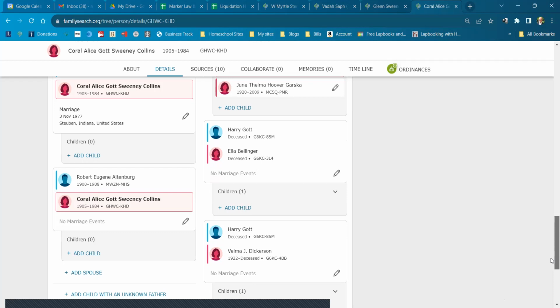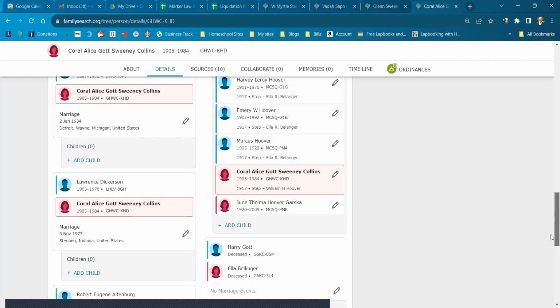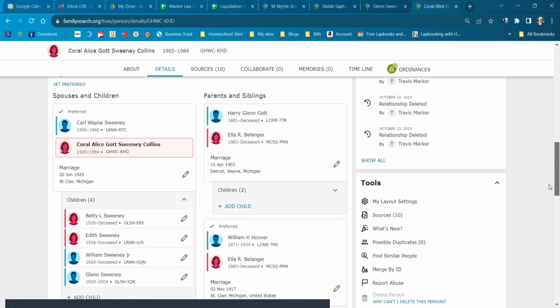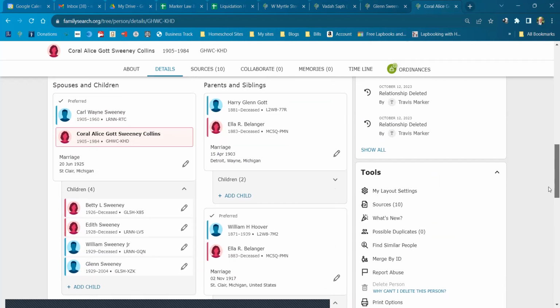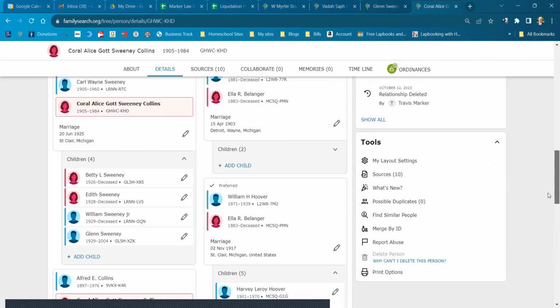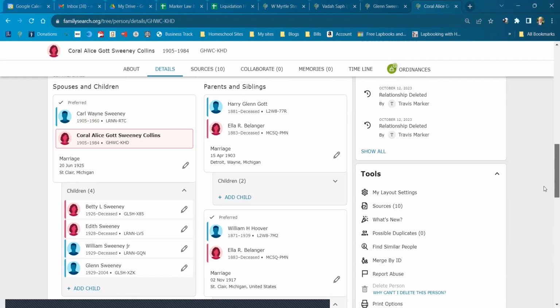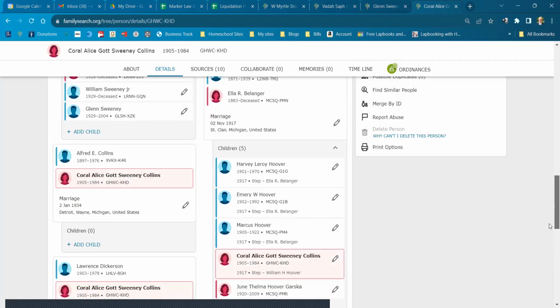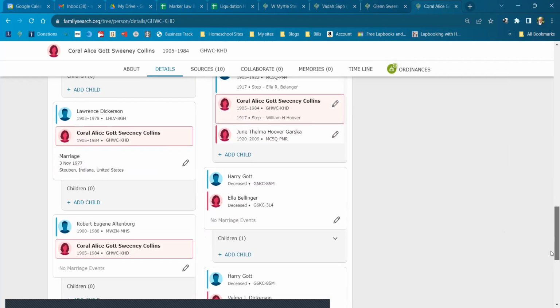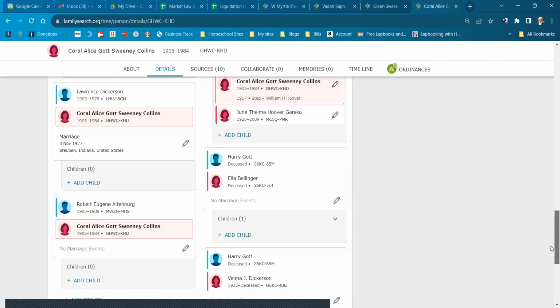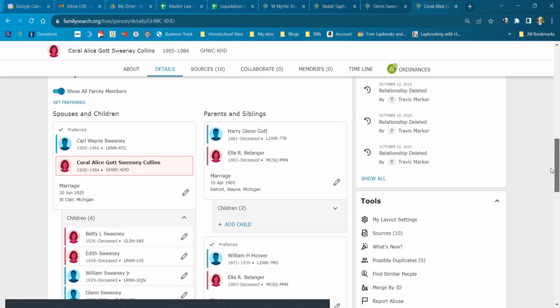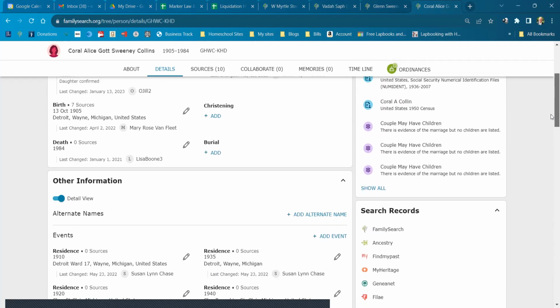We got also Harry Gott. He looks like he's got some different marriages. So you might come to a record that looks like Carol's, and I didn't create it, but it looks like there's plenty of duplicates that could be worked out. Looks like Ella's the consistent mother, but her last name is Gott, so it looks like Gott should be the mother. So it looks like William Hoover may need to be deleted, but I didn't create all that.